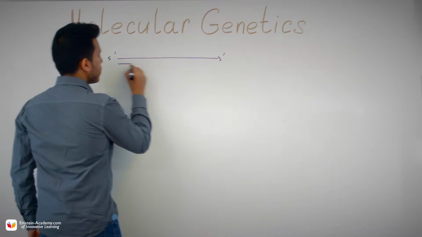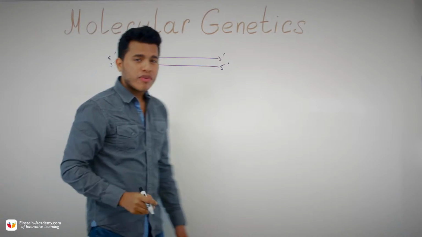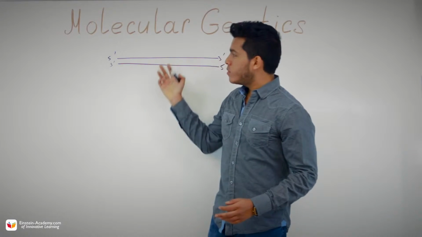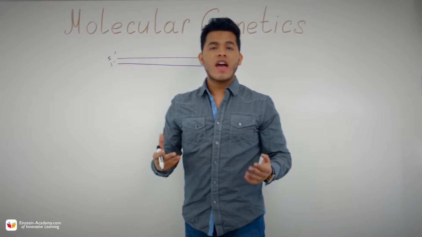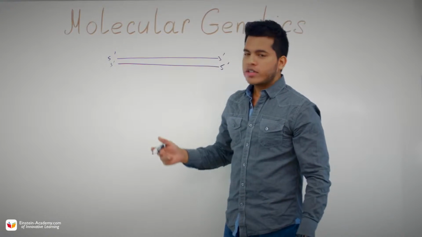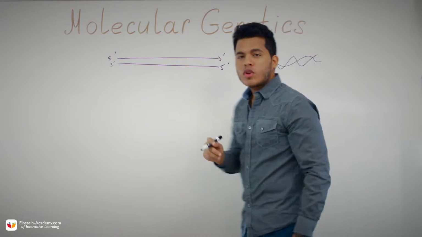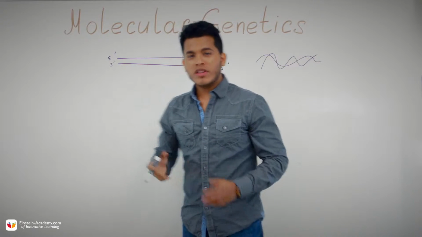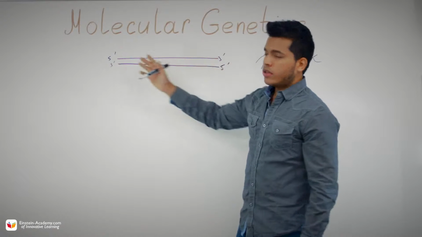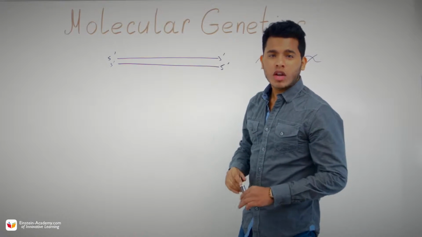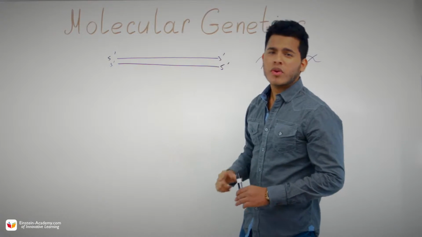And I'm just going to simplify this replication process by drawing the DNA strands in a linear fashion. Please keep in mind, these two strands are technically intertwining with each other. I have hydrogen bonds, remember, they have a helical structure. But if I draw it like this and try to explain it to you, it's going to take forever. So I'm going to explain it to you in a linear fashion. So it's going to be simple. So here, once again, this DNA strand is running in an anti-parallel direction, 5' to 3', 5' to 3'. Please remember this. This is very, very important.